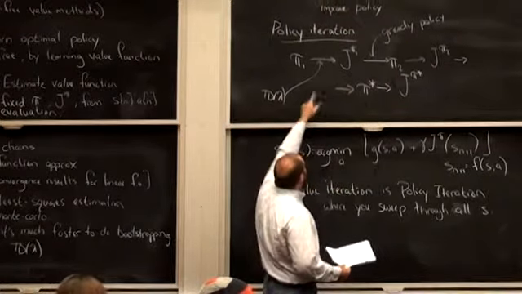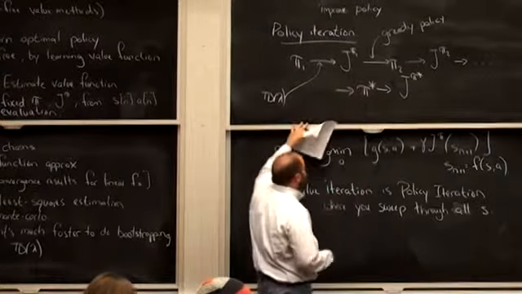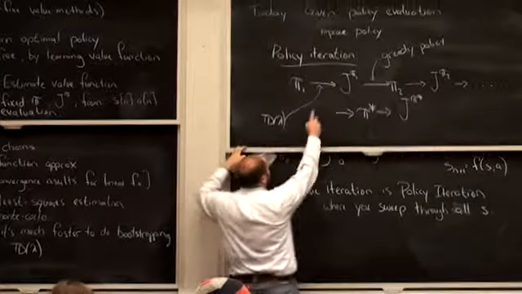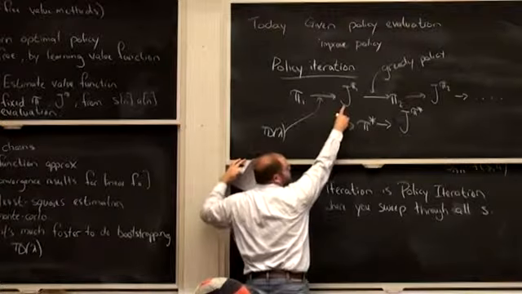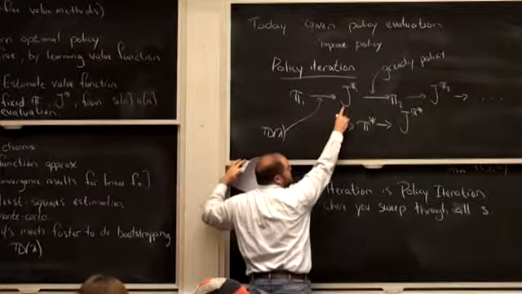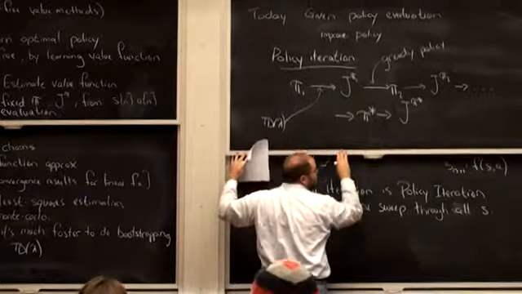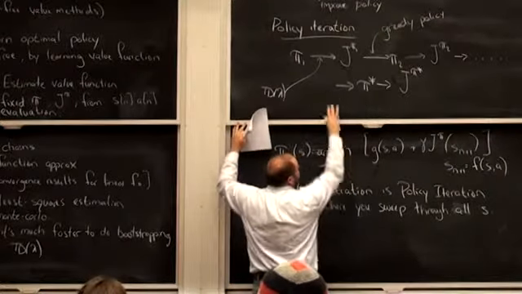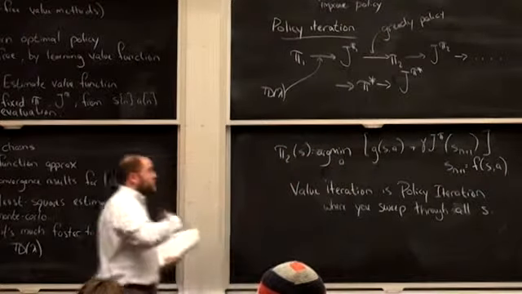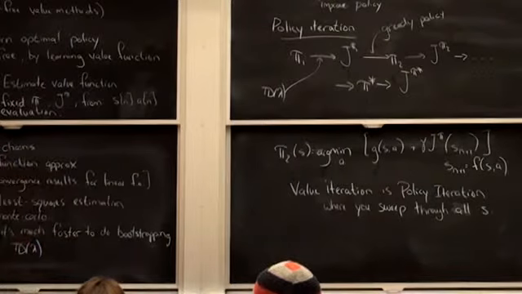In policy iteration, the original idea is you should really do this policy evaluation step until your estimate of J pi converges, and then move on. But in fact, value iteration and many algorithms show that it actually is still stable even if you don't wait for it to converge.